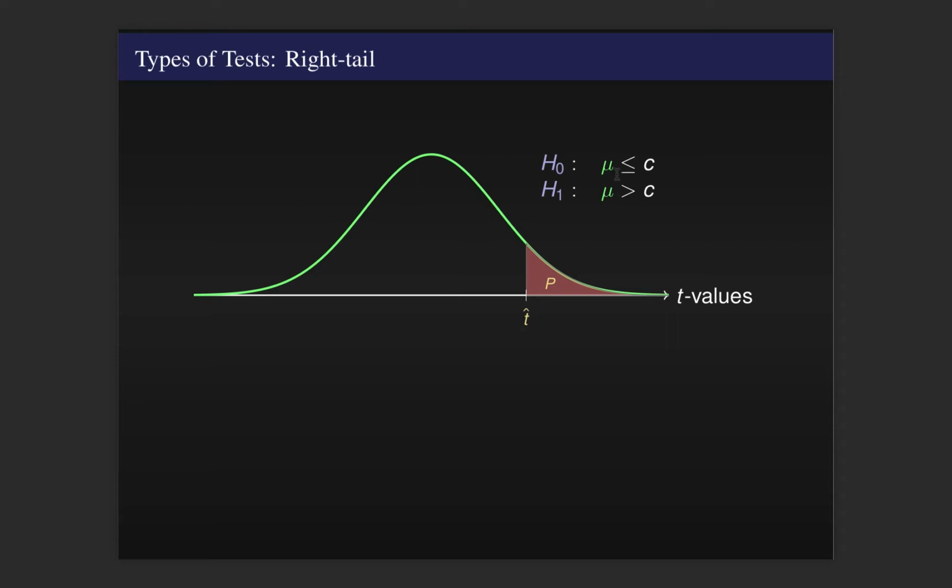When we're doing a right-tailed test, these are the past two examples that we did during our last lectures, both right-tailed tests. This is the case where you have a null hypothesis where your population mean is less than or equal to a value. So the alternative hypothesis is that the true population mean is actually greater than c. So the region that supports the alternative hypothesis is farther off to the right. And if you look at just the alternative hypothesis here, the direction of that inequality points to the right. So that's sort of our hint. We want to look in that rightward direction.